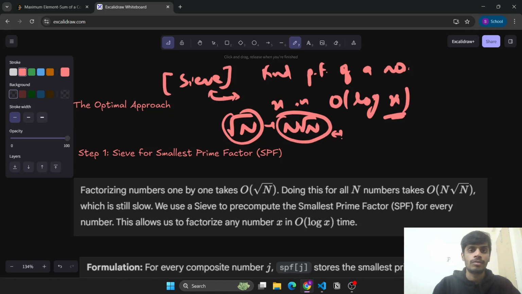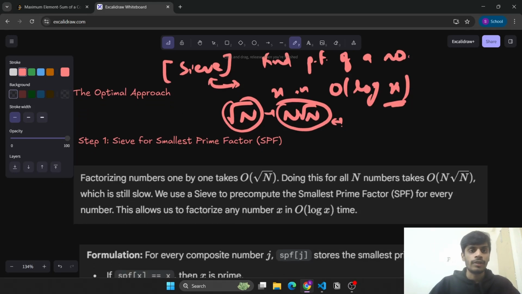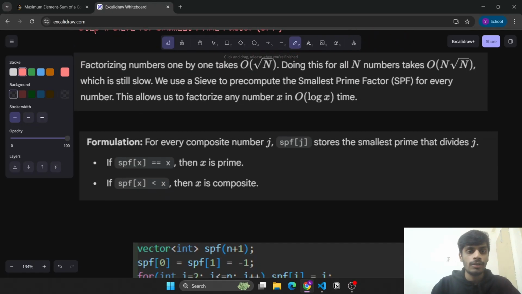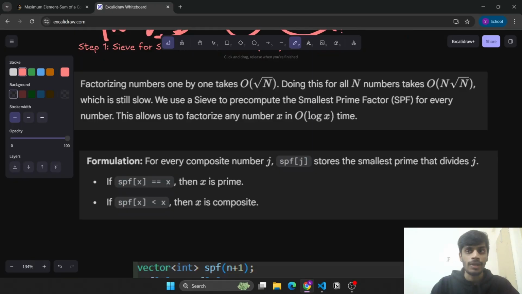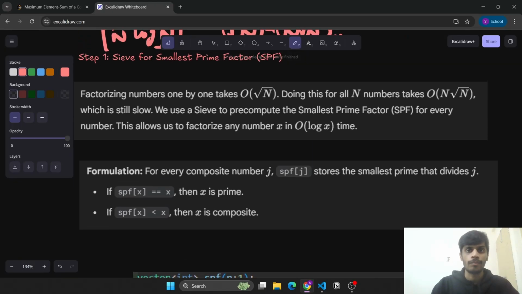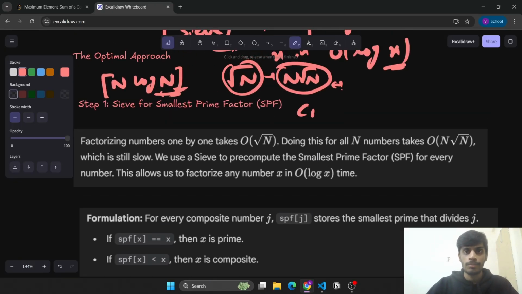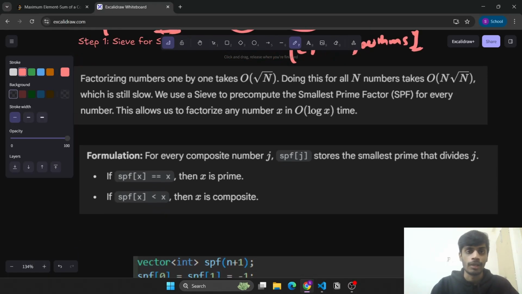Hence I am using sieve here, so that we can find all the factors in log n, and the overall complexity would be of the order of n log n. How sieve works, I will not be explaining here. You can go and see the CP algorithms website, where it is explained very well.